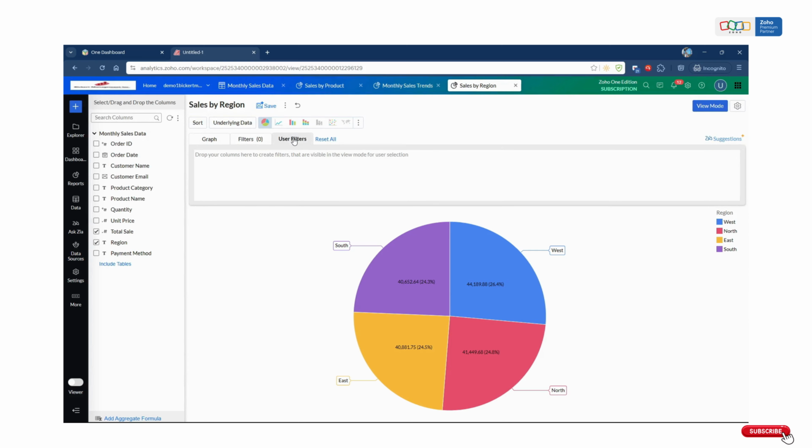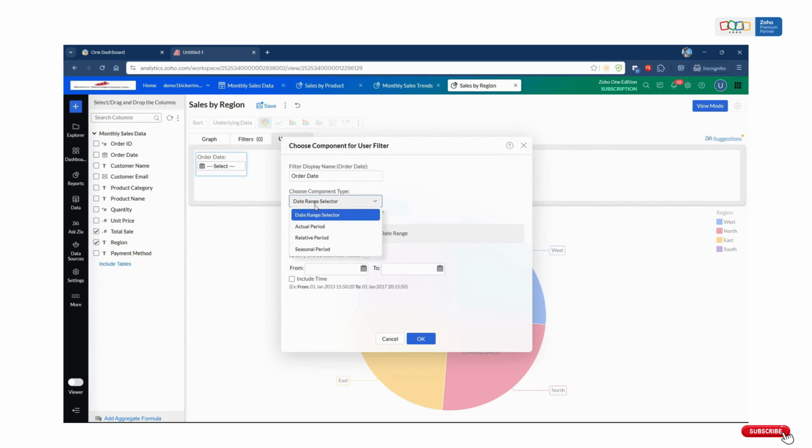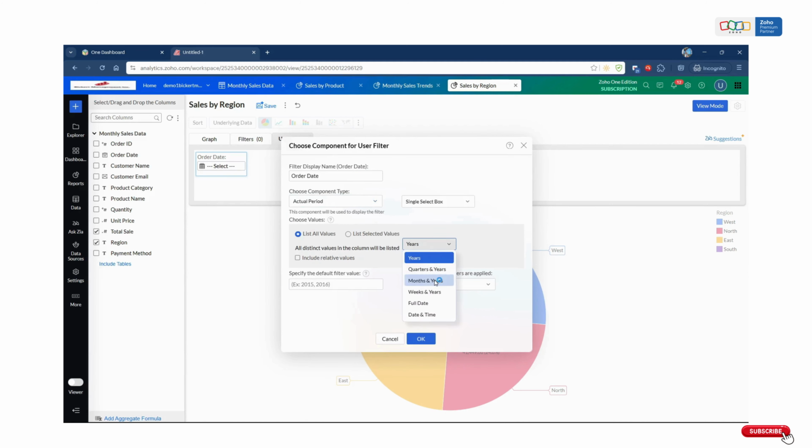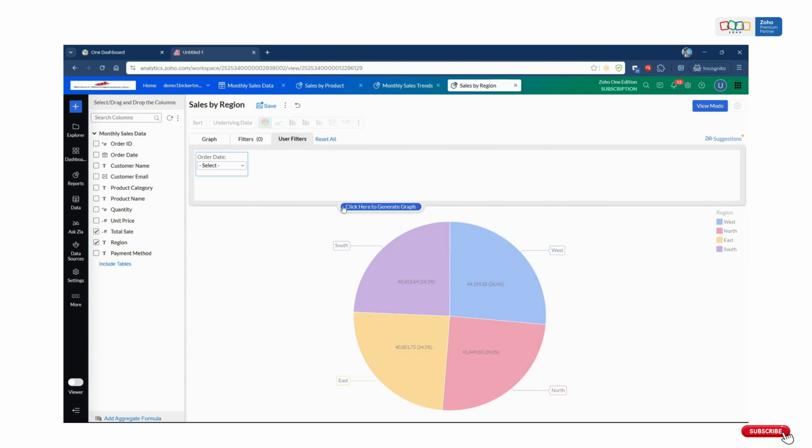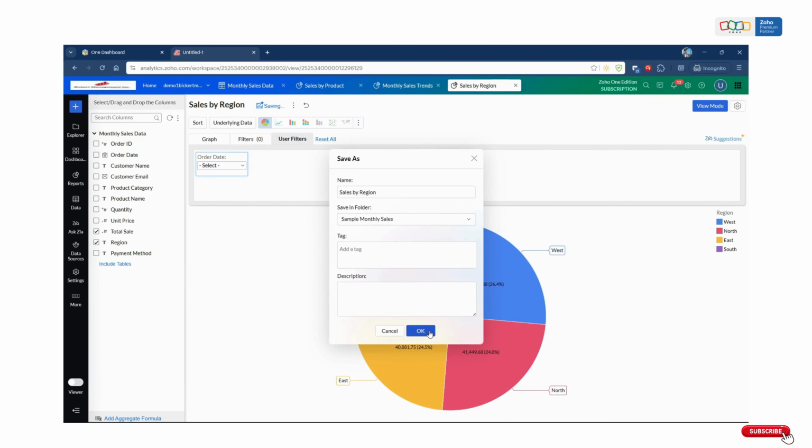And if you want to add a filter, you can also add order date, actual. Save this chart.